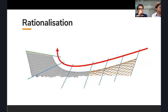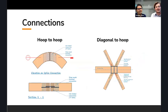Yeah. So in terms of the rationalization, we had to have a consistent approach across the whole thing. So we just used the spacing of the parallel hoops in the timber section, and we used that as generating planes for the aluminium. However, that's not the topic of today's talk. I think the work that was more interesting was the detailing of the connections, as we'll see. So the triangulated structure helped to reduce the demands on the connection. We're trying to reduce the complexity.